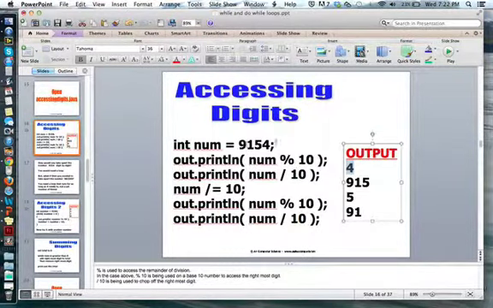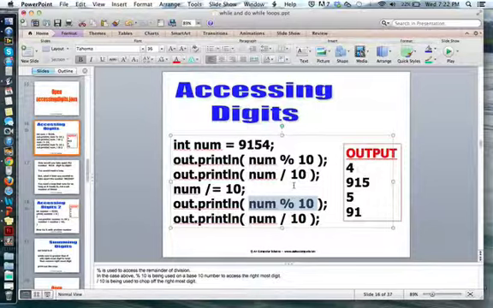If I want to see the digit next to that, I would just divide it by 10 and do the same thing. Dividing it by 10 would erase the 4. I'd have 915. Then take the remainder. That would be 5. So this remainder on 10 operator tells me what the last digit is because I'm in base 10. Division by 10 peels off the last digit so I can look at the second digit, the third digit, the fourth digit. I move up the number.